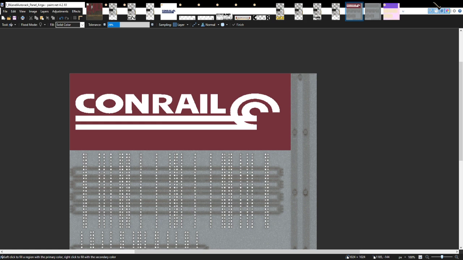Is that the one that diverges off at Hicksville? No, it's the one that diverges off from Jamaica. Oh, that one that we only have like 500 feet of? Yeah. And it has a portion of the Babylon branch in it.